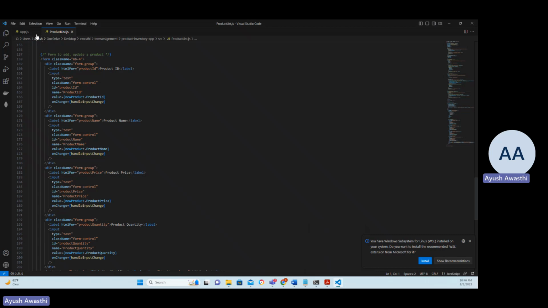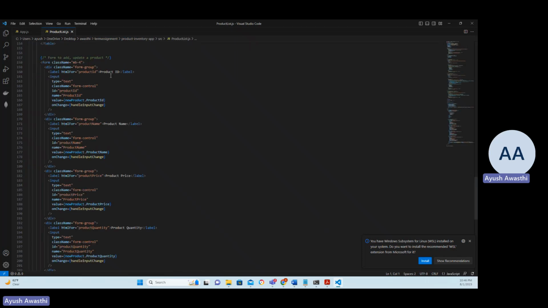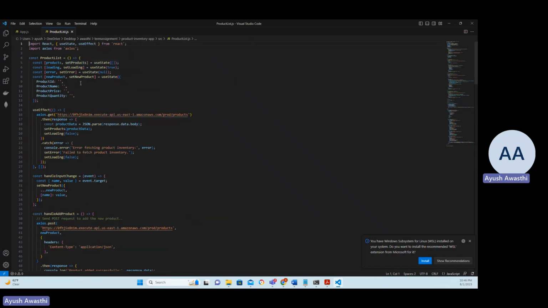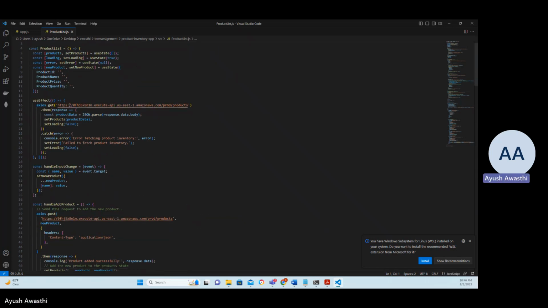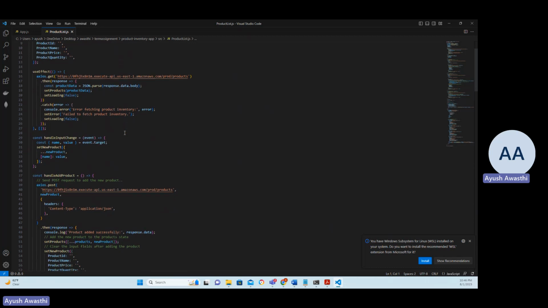So this is the app.js file. This is a React file. This is a React app. This is the Node.js file for the React app. And then this is the product list file. I'll just show you while working. So you can see a get URL being called, and then it triggers the API.